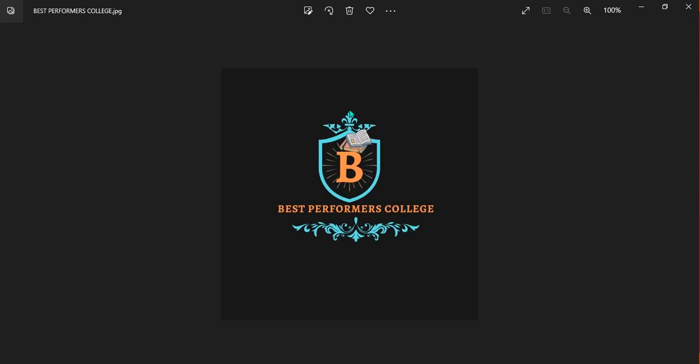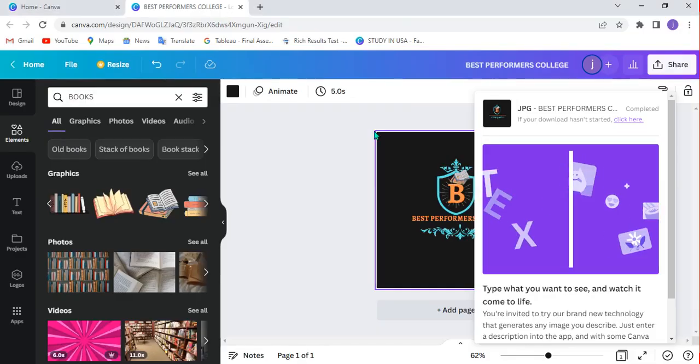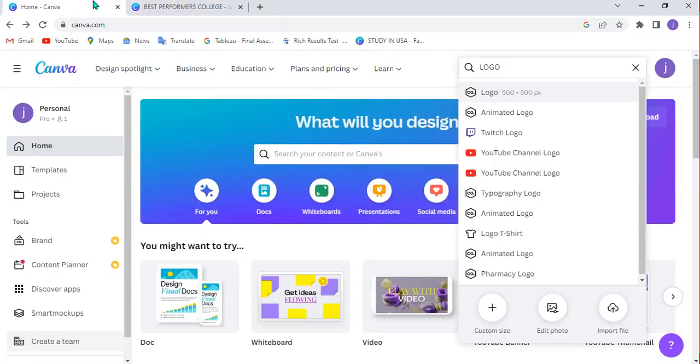As you see now, if I have this logo and I have this background, I can remove this background and also see that I will be having my own logo, and I can make a stamp which also represents this logo, and I can be using this logo everywhere. What you need to do is first make sure that you follow all the steps mentioned in this video. You go to open Canva.